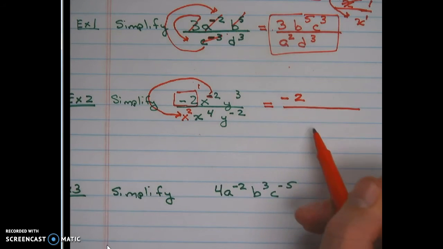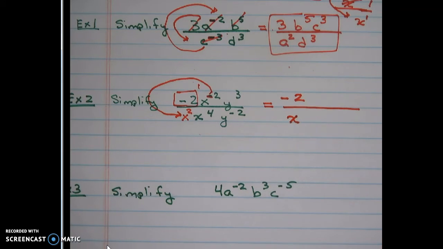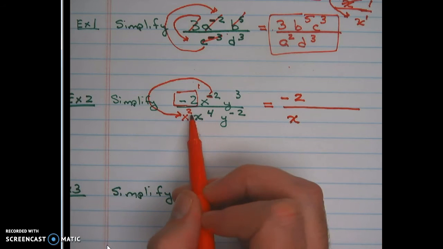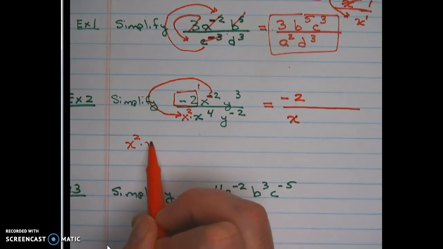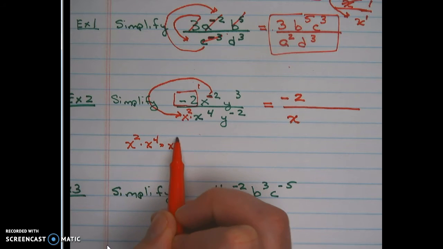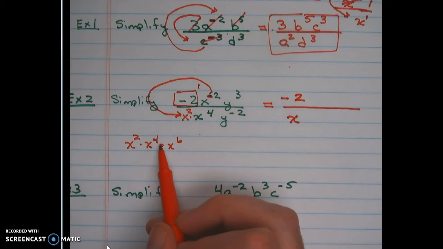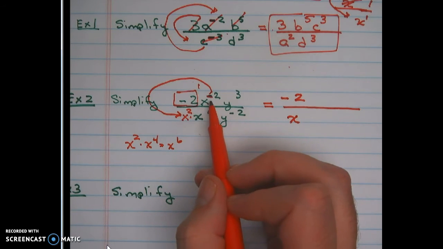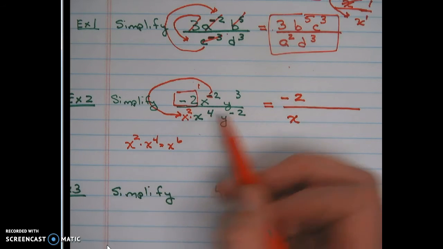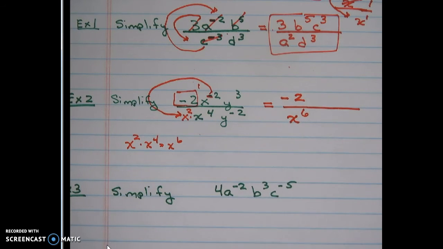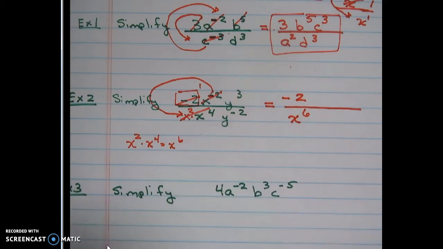So when I go to simplify it, how many x's do I have multiplied together total on the bottom? I have 2 and then 4, so a total of 6. Remember, x squared times x to the 4th would simply be x to the 6th. You add the exponents when you're multiplying because of that repeated multiplication. So I look here and I say, all right, move those 2 to the bottom. There's already 4 on the bottom. 2 on the bottom plus the 4 I already had makes a total of 6. So that'd become x to the 6th.